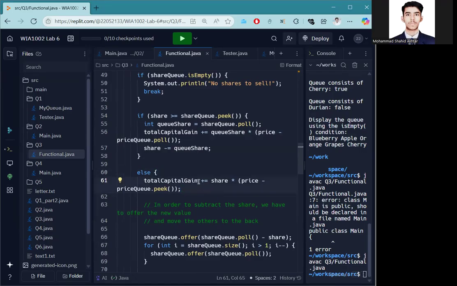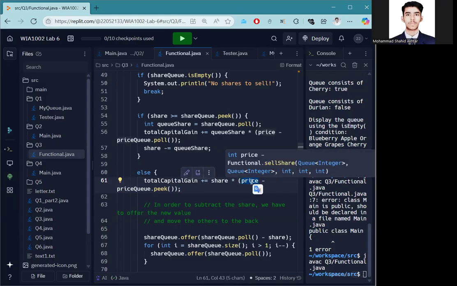Now, you calculate the total capital gain by the share which you're selling, the price at which it's being sold, minus the price at which it was bought. So this is the current price, and this is the price of it when it was bought. It's at the top of the queue, actually, the front of the queue.